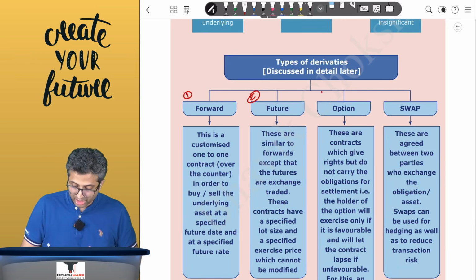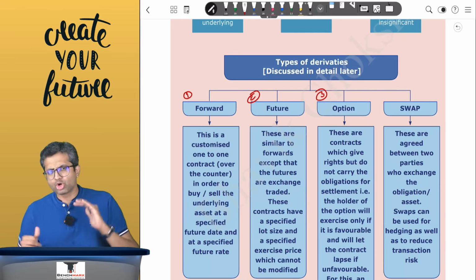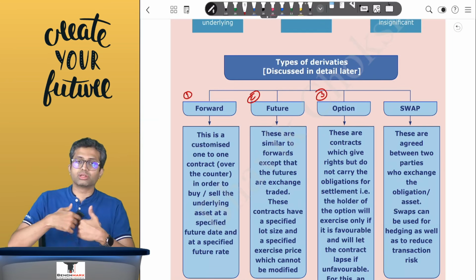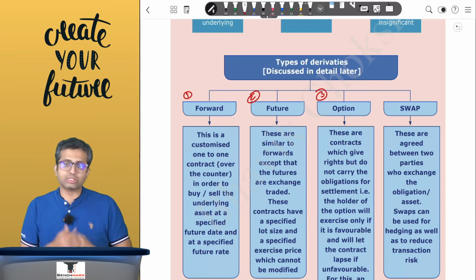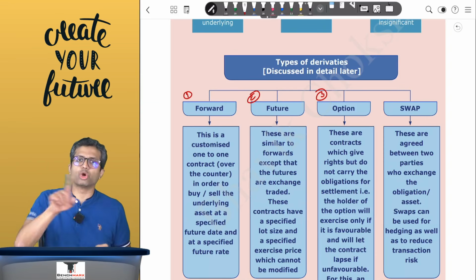and hence there is the third contract, which is called an option contract, whereby you get a right but not an obligation to buy, called a call option, and a right but not an obligation to sell, called a put option. In which case, if, let us say, your strike price or exercise price is 80 and the rate becomes 90, you can exercise and buy the dollars at 80. However, if the rate becomes 70, you can let the option lapse.